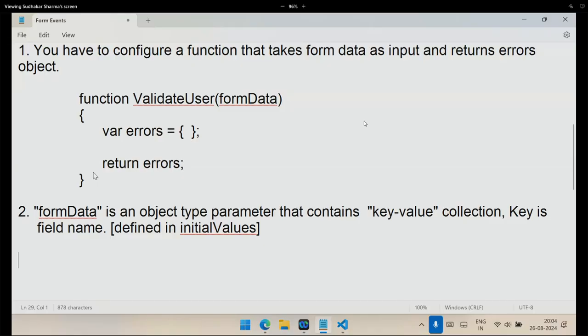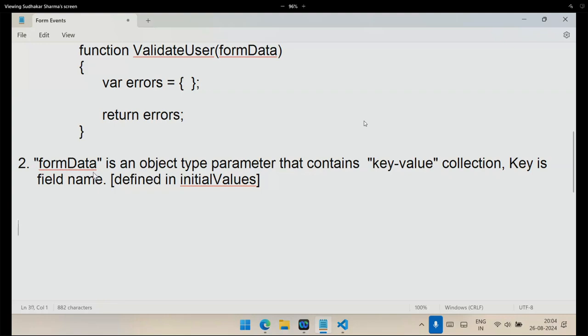So form data comprises data coming from this location.